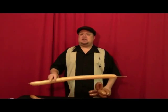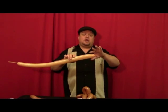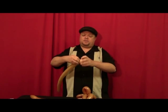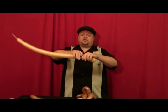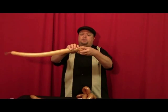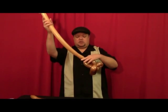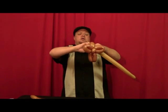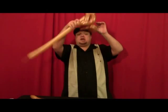All right, now I'm going to take a Toffee 260B with little more than a hand width left over. And on the very end, the nozzle end, we're going to start with about a 2-inch pinch twist. Wrap that around. Then we're going to do a 2-finger bubble, followed by another 2-finger bubble. Bring that second 2-finger bubble back to the pinch twist and twist it just like that. Okay, this gets folded right into the nozzle end of the deer head. Pull down nice and tight so it looks like that.